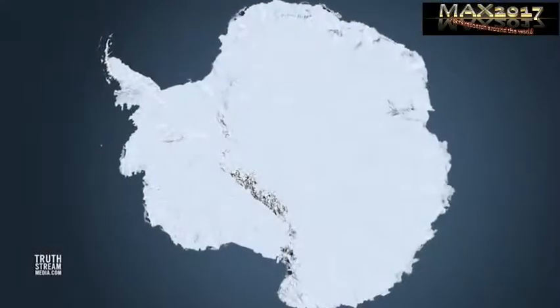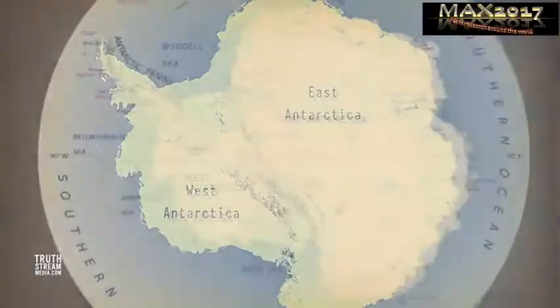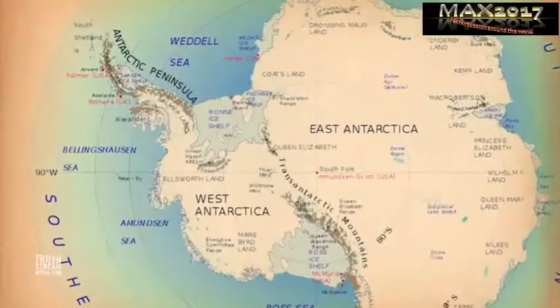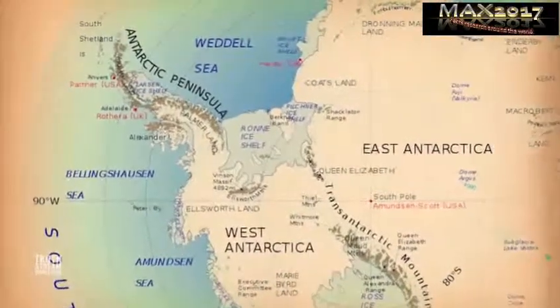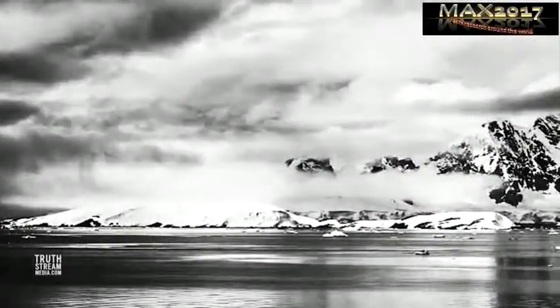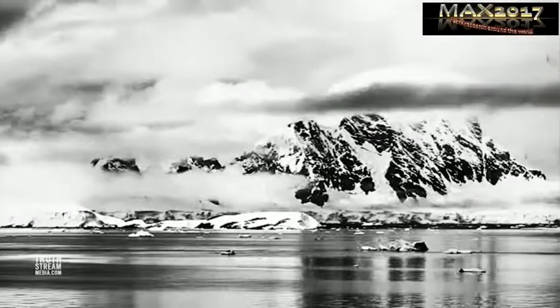Investigations suggest West Antarctica and East Antarctica are actually two continents separated by an under-ice channel. The Trans-Antarctic Mountains and the chain up the Palmer Peninsula connect with the Andes Range, nearly touching South America where they were once connected by a land bridge. The questions began as soon as Antarctica was found: have they, or will they, unearthed something significant from humanity's past? Despite being told the entire continent is basically an icy barren wasteland — with no native human population other than visiting scientists, no life, no vegetation — earlier reports show this is simply not the case.